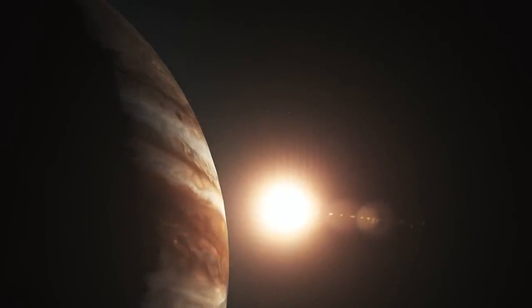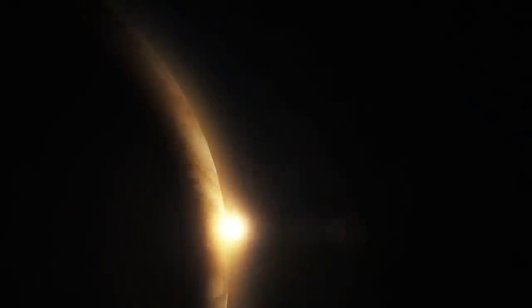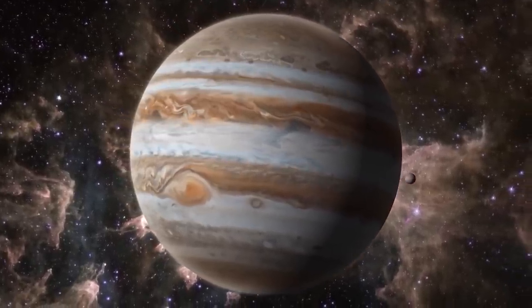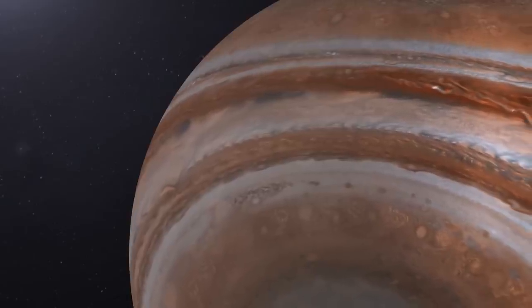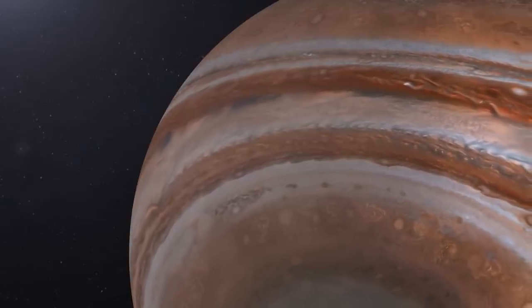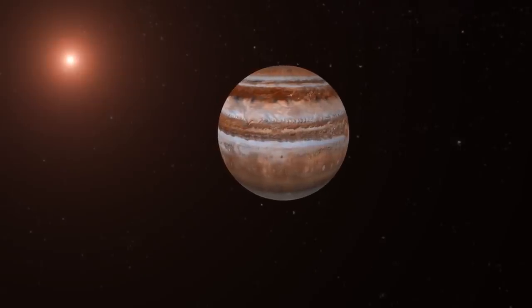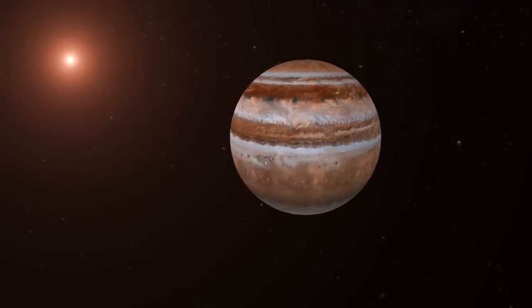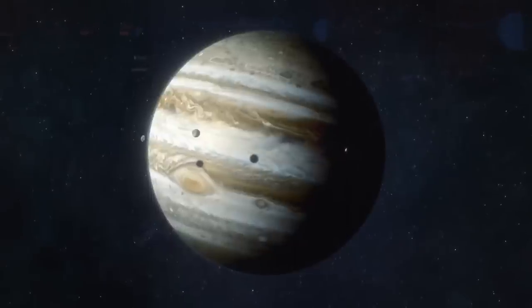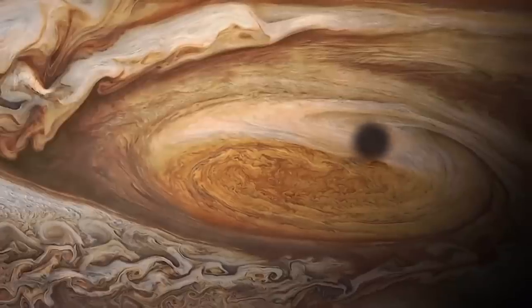We are now landing on the planet Jupiter, the fourth brightest object in the sky, after the Sun, the Moon, and Venus. It is the largest of all the planets. Distant on average 778 million kilometers, or 480 million miles from the Sun, it takes 43 minutes for light from the star to reach it. Mainly made of gas and liquid in motion, the conditions seem particularly unfavorable, to the development of any type of living organism.